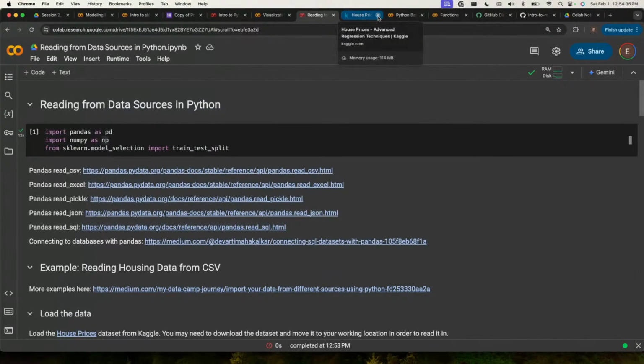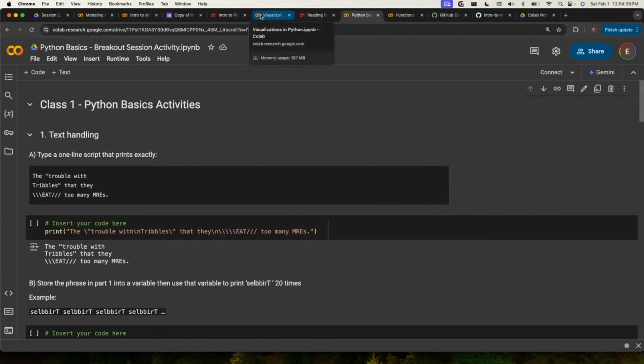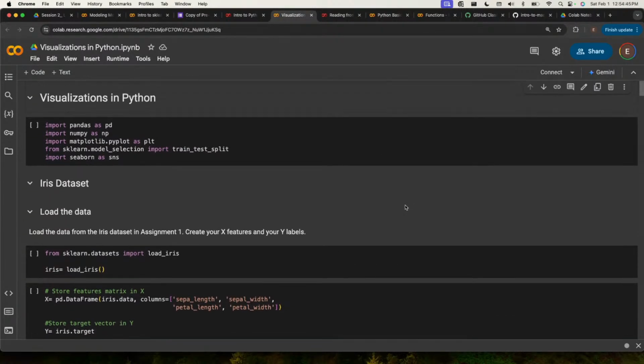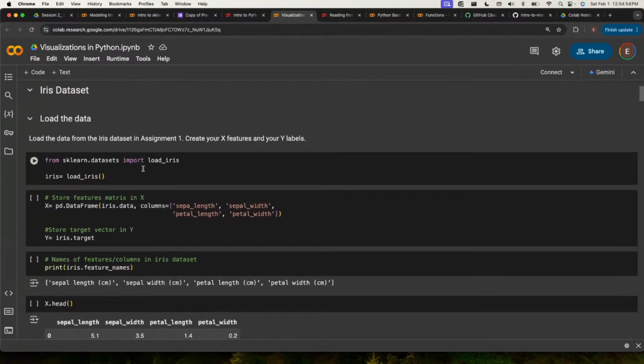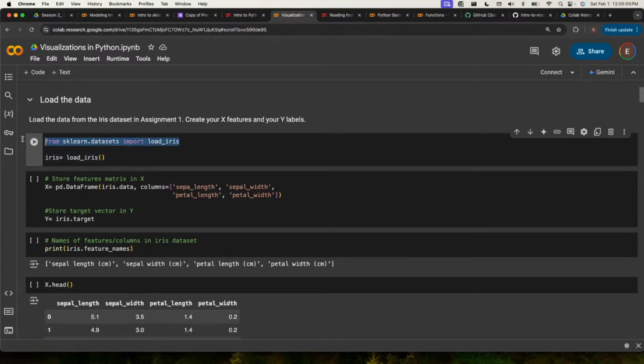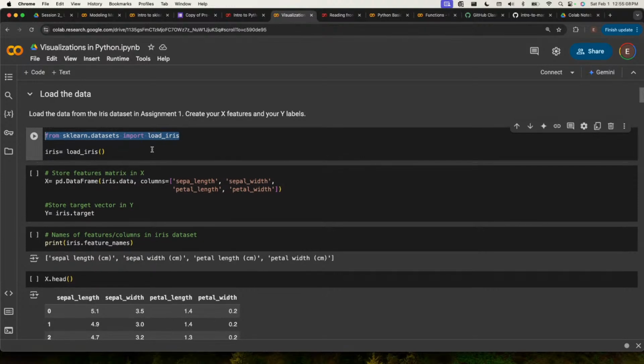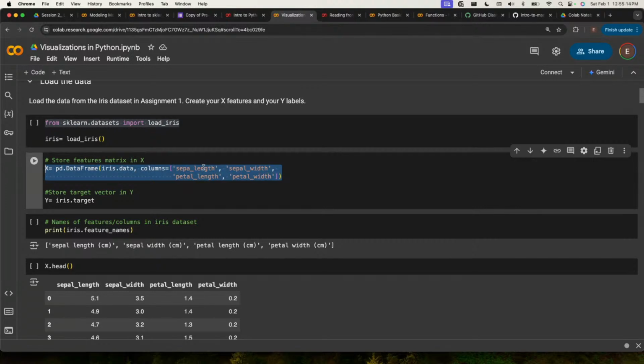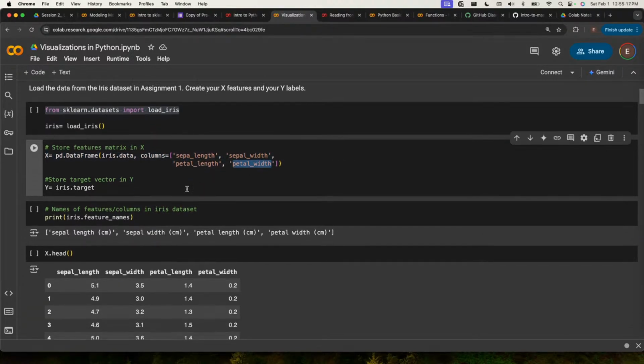The other thing I want to touch very lightly on, for awareness, is visualizations. We're not going to talk a lot about visualizations in this class, but if you would like some work playing with visualizations on common data science data sets, here is the iris data set, which is a measurement of flowers. We're trying to predict what type of flower it is based on sepal width, sepal length, petal length, and petal width.